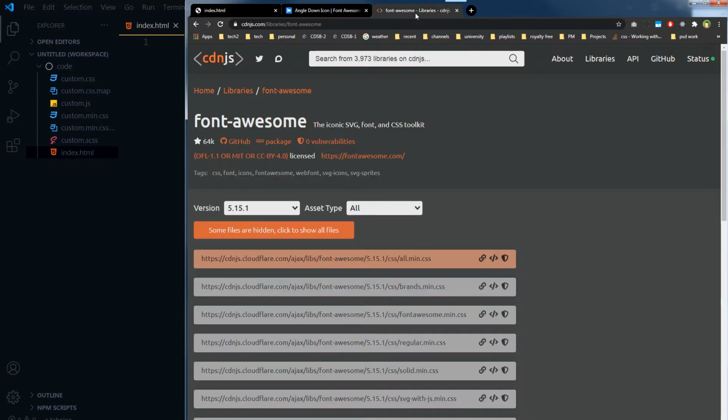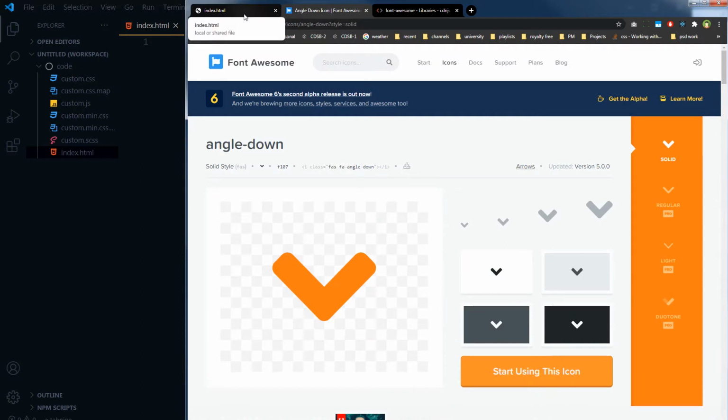And you can link libraries like Font Awesome, like Bootstrap, like jQuery by using CDN.js like I am doing in my example. And you can select the version. You can select this one, copy link tag or copy script for the relevant library that you want to use in your page.